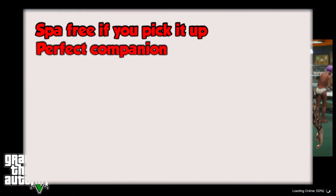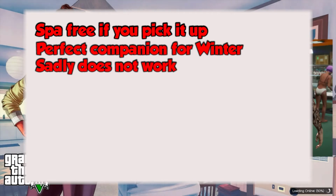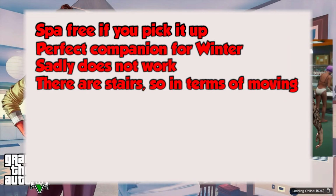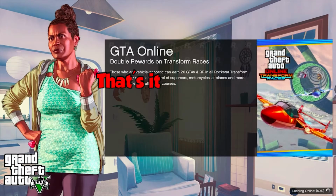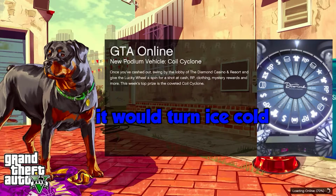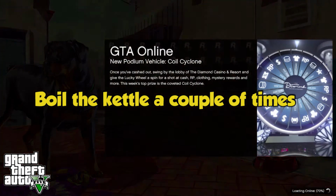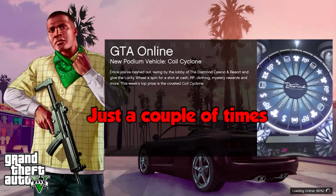Okay, so the description goes, spa free if you pick it up. Perfect companion for winter. And then it just goes, sadly, does not work. There are stairs, so in terms of moving, you'll need a few hands. Spas are heavy. That's it. You put some hot water in, but it'll turn ice cold within like an hour. Boil the kettle a couple times and she'll be right. Just pop the fire underneath, just a couple times.